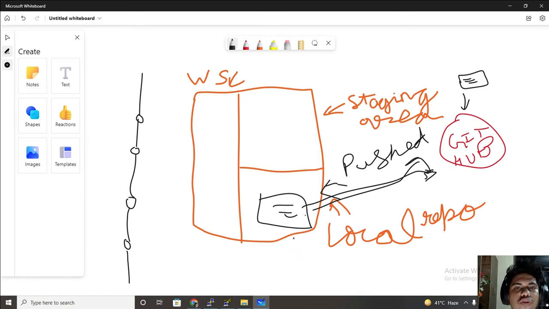You can add whatever code you want, and after that you can show me. If I find it useful, I will merge that branch.